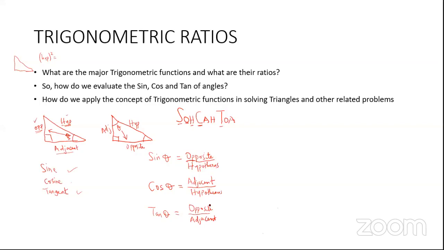Likewise, when you look at these three ratios, which we call the trigonometric ratios, you realize that they are also related. As a result, tan theta is the ratio of the sine to the cosine. Because when you divide opposite over hypotenuse by adjacent over hypotenuse, you are going to have opposite over adjacent. That's why tan theta equals the ratio of the sine to the cosine.